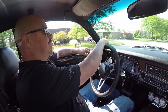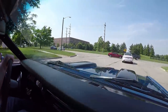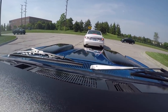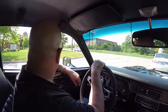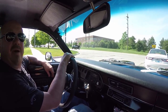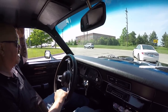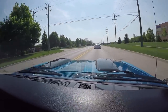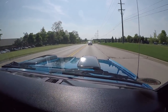All right, it's Duster time — time to go dust some guys off. I love the hood on this car. Those two scoops are so badass and the blue paint is just popping, and it's sounding tough too. I love the exhaust system. I've got to get out in traffic here — it's closing time, everybody's going home. Good thing we've got some power under the hood so we can merge. She sounds great, feeling awesome, driving smooth, nice and straight.